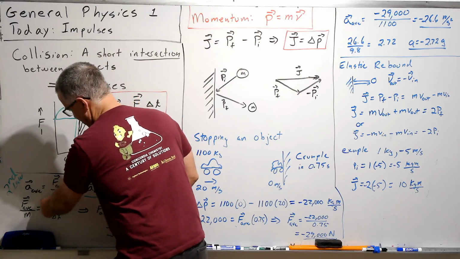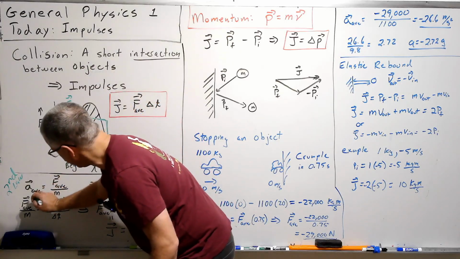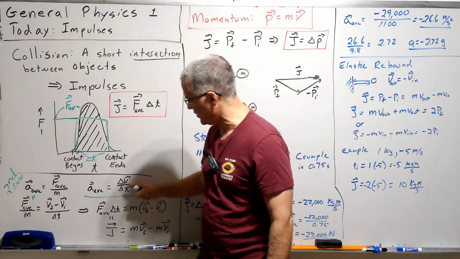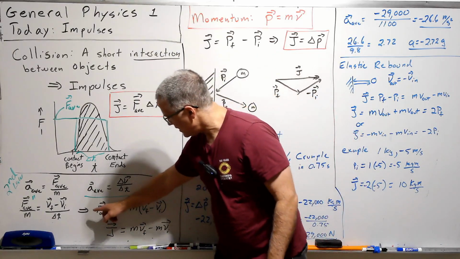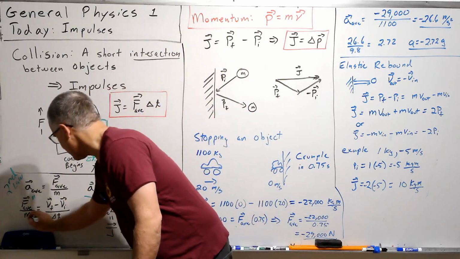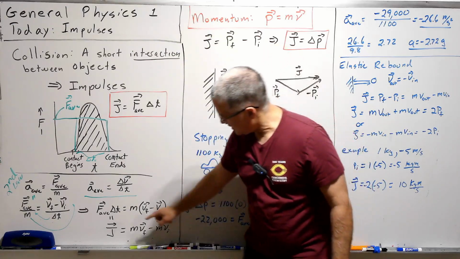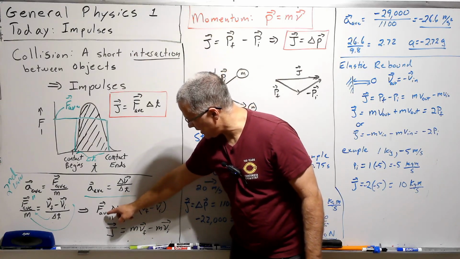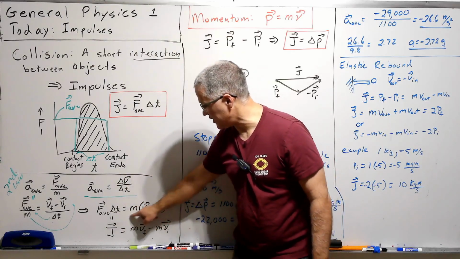Now, let's put these two together. I'm going to take this equal to this, and then I'm going to bring this down, and I'm going to expose the delta here. So that's final minus initial over time. Now, let's bring the mass over to this side and the time over to this side. We get, now, impulse. This is our impulse, and then we get this relation.